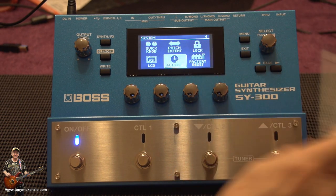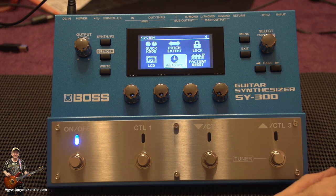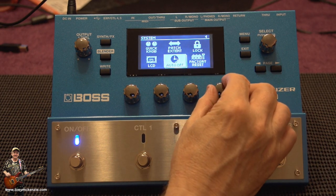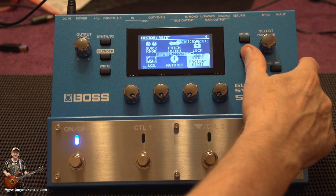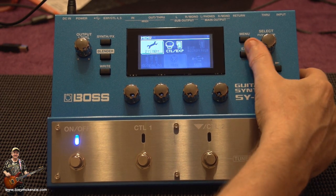We had an auto off on the 55 series synth, and you could record a loop in that product. And the problem with recording the loop is you couldn't save it to anything, and after 10 hours it turned off and you lost everything. So that's not really that great. We've also got the thing for a factory reset, which we can look at. We can execute it, system and patches. I'm not going to do that. And that's the end of them. We can exit back to there.